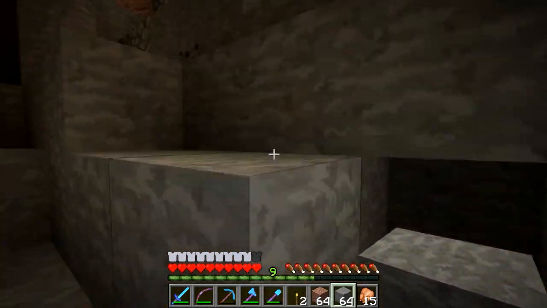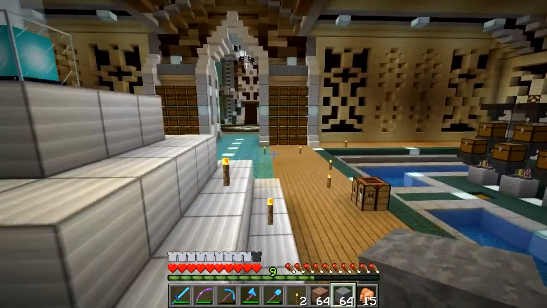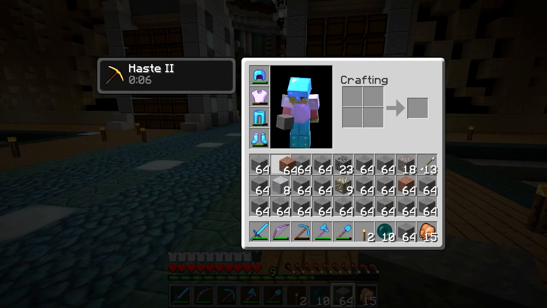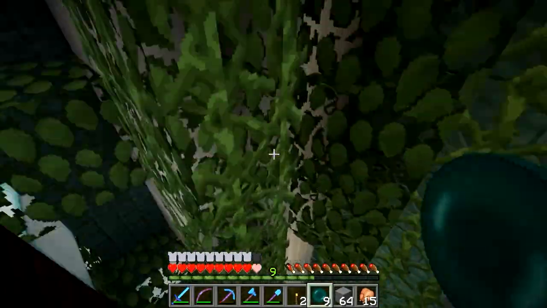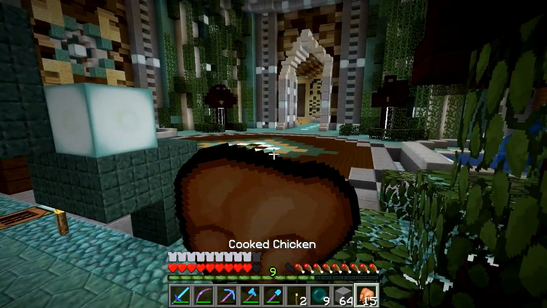I'm done. We're done. We're walking away. Walking away quickly and quietly. We are never looking back. Where are my ender pearls? We are never looking back. Goodbye. Sayonara. I'm gonna hit the wall. Alright, this is where we're gonna stay now. We're gonna stay right here in this corner.